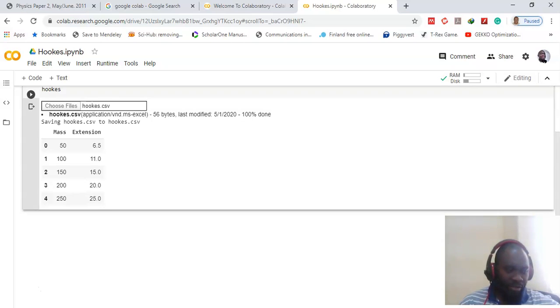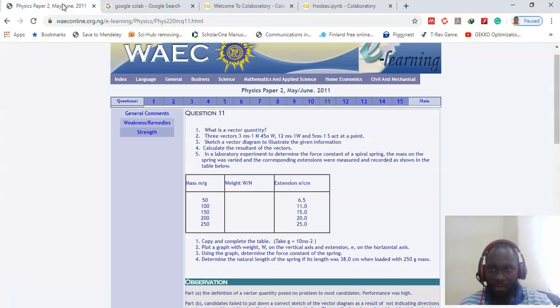So the next thing I would like to do now, the data in the Excel is now here on my notebook. So now I can play with it any way I can. So what I would like to do, if you go back to this, you will see that you have a table of mass, but you need to work with weight.